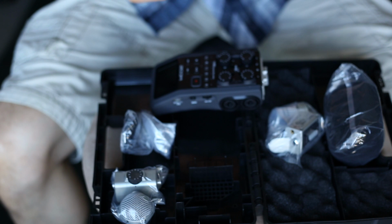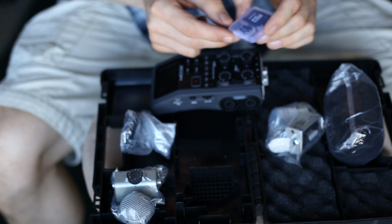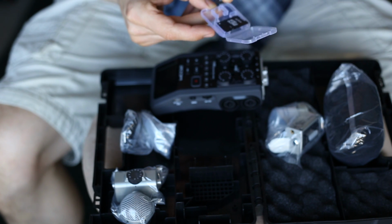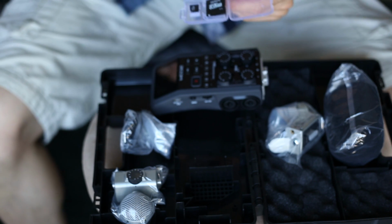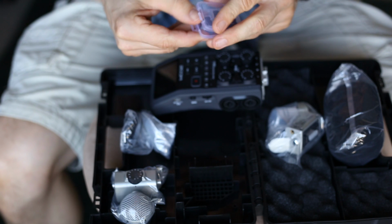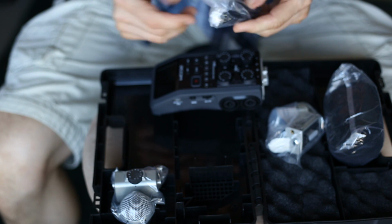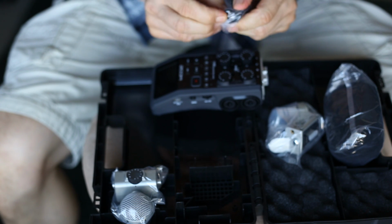It comes with a micro SD card and a micro SD adapter. So the actual 2 GB card that is promised is a micro SD card, which is great. You can use that for other things. I have plenty of other SD cards, so this might come in useful for a cell phone or something like that if you haven't used it yet. And then it comes with a classic USB. What type of USB do we have in here?